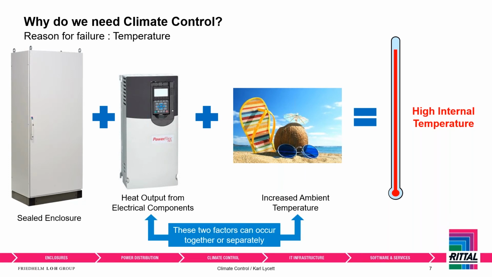Now, a point on this, especially in the UK, some people seem to think that there's no such thing as a high ambient temperature because, as we all know, the stereotype is it's always cold and rainy in the UK. Now, you might not see high ambient temperatures. You might work in the high end of Scotland. It might be freezing all the time. It might be snowy, it might be rainy. That's fine. That doesn't mean that there isn't enough heat being generated by your equipment to create high temperatures inside your enclosures that could damage the equipment.